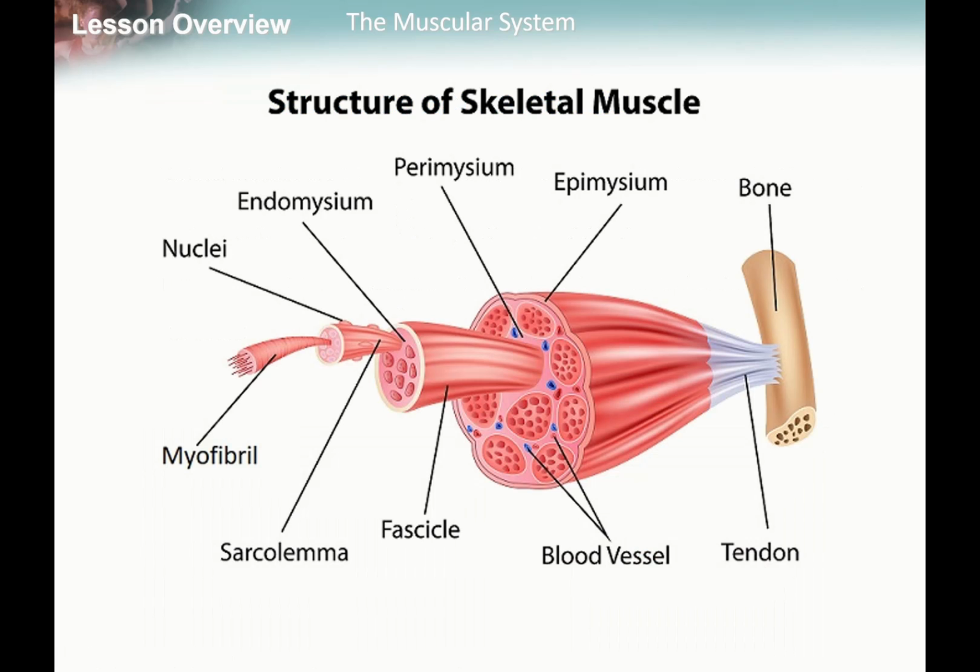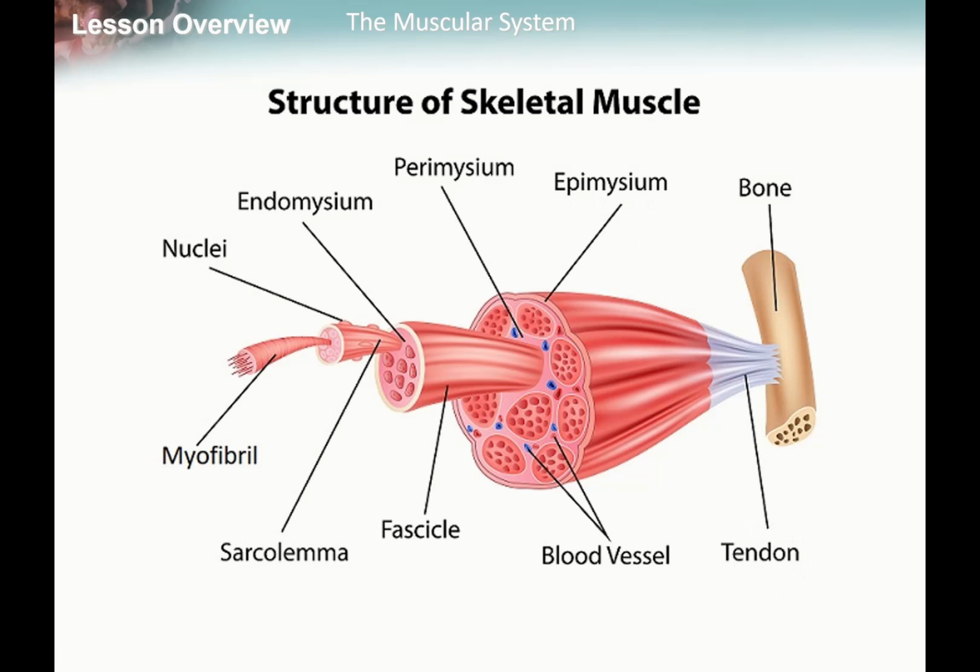So just before we delve deeper into muscle movement, one thing that you need to be aware of is the structures of skeletal muscle and some of the functions that they undertake. Now to start with, we already are aware of the role of skeletal muscle attaching to bone via connective tissue known as tendon. So it's the tendon that is able to conduct those electrical and mechanical impulses which allow bone to move. Now, the first structure that you need to be aware of is the epimysium.